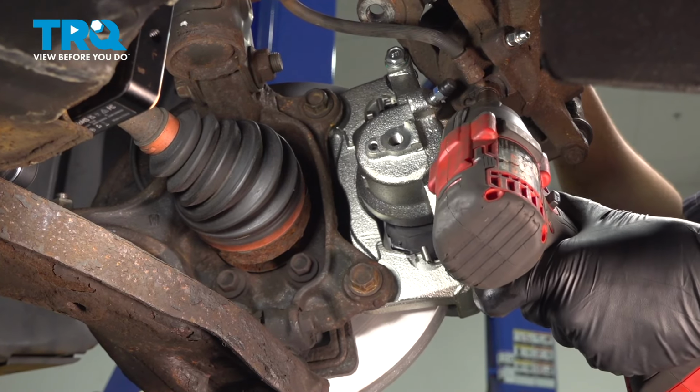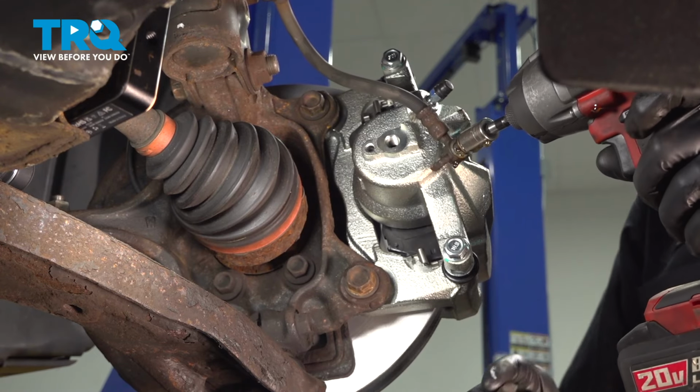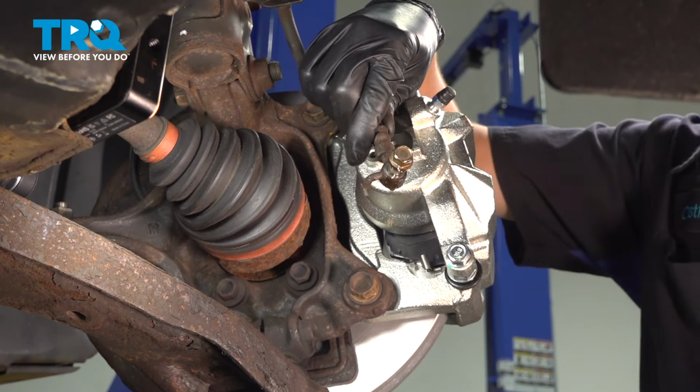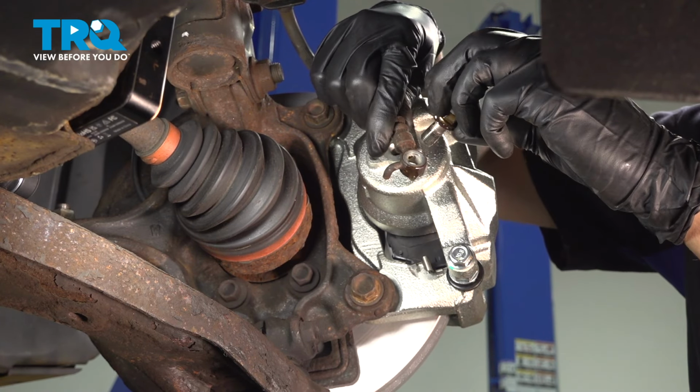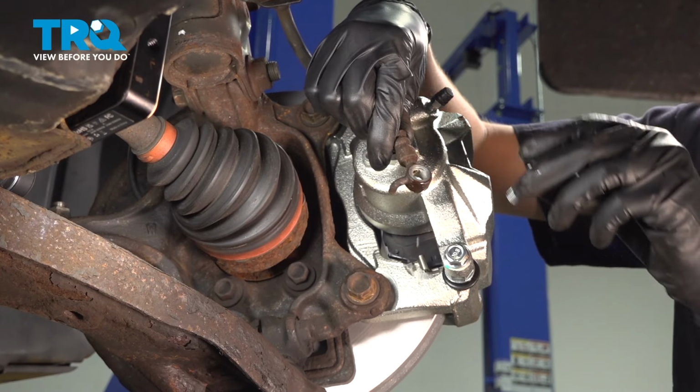Break free the banjo bolt again and remove it all the way. Brake fluid will come out. Let that old caliper drain. Remove the banjo bolt as well as the two used copper washers. Discard that. Inspect the hose. It looks like it's in great condition.